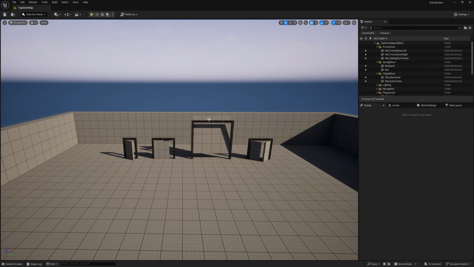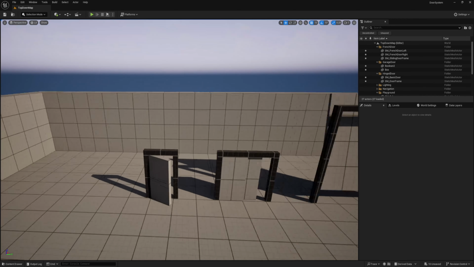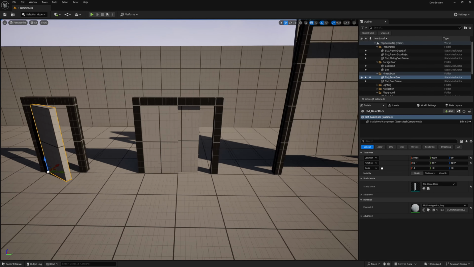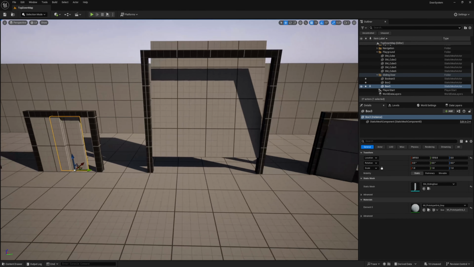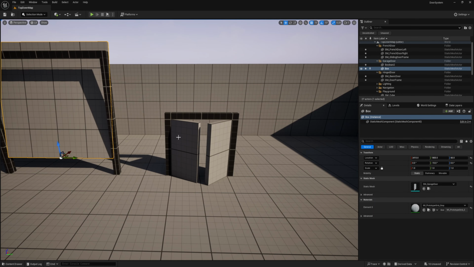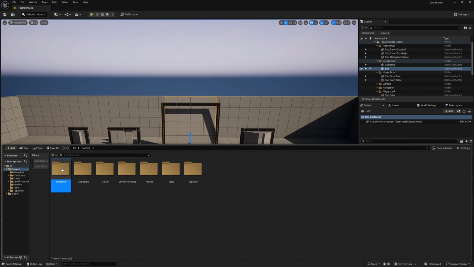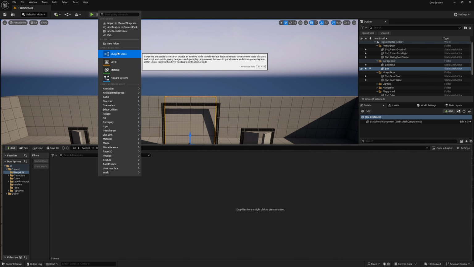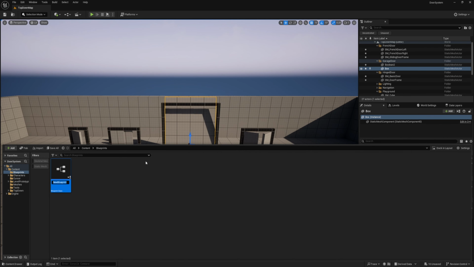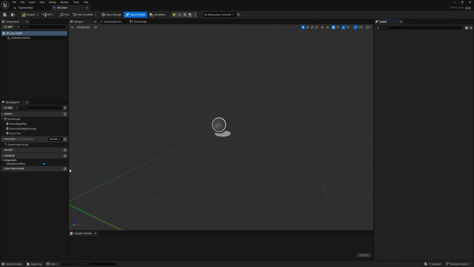I've opened up the top-down template here and created a few basic cube meshes for our doors. So here we'll have our hinge door, our sliding door, this garage door, and a French door. Now to get started for our base door blueprint, let's go ahead and go to blueprints. We'll create a new blueprint class from actor. Let's call this BP door. Go ahead and open that up.